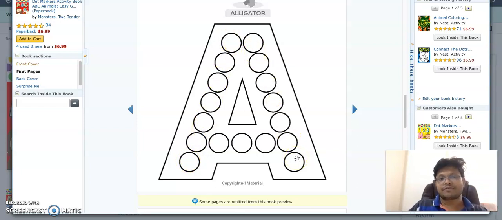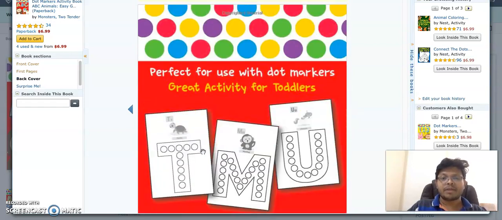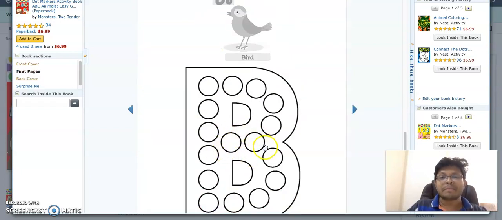Okay, now this is for very young kids when they're just starting out and they cannot hold a pen and they cannot write, right? That's the point in time when they work with these bingo markers or dot markers, and these are the things that you can work with them. Just imagine, just think how simple this is.